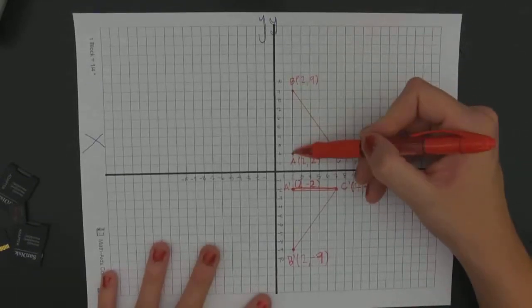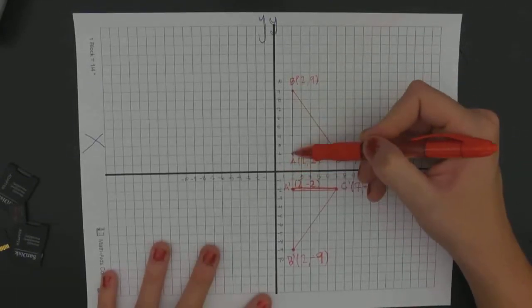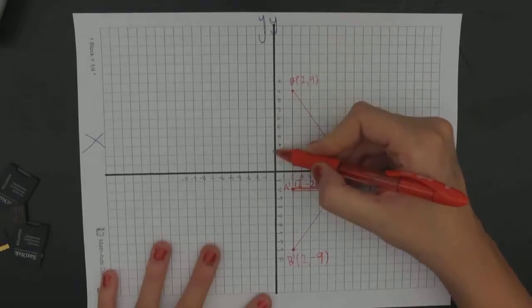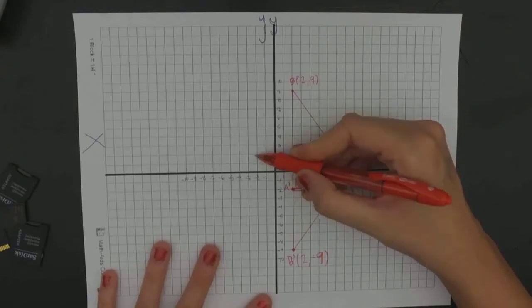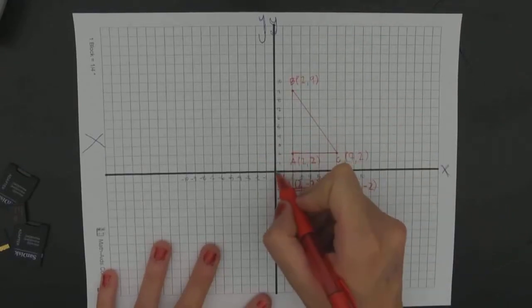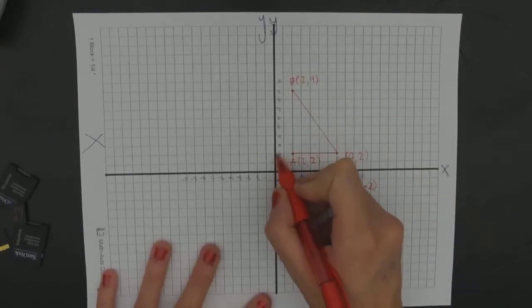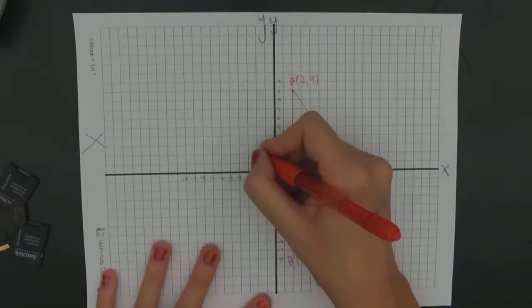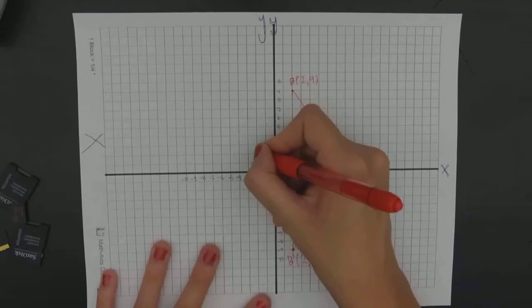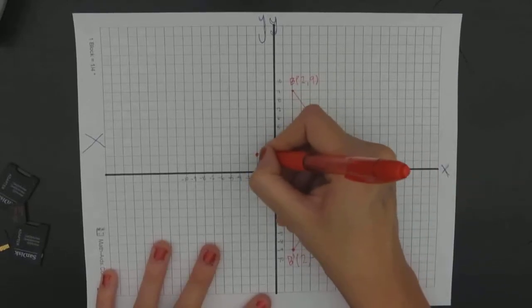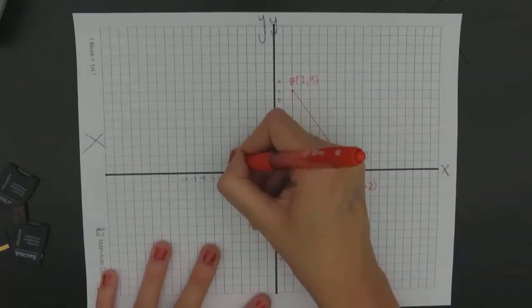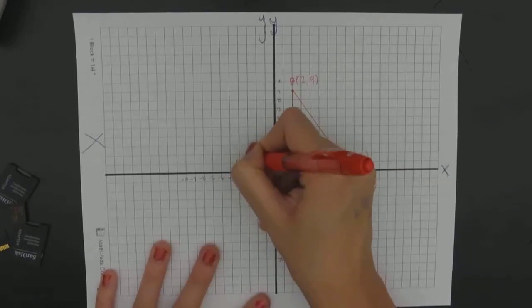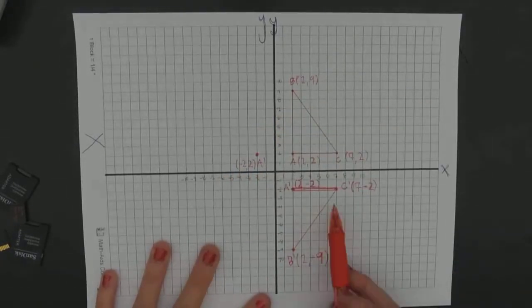I'm going to look at A, and to get to A, I went over 2, up 2. But now I want this to be the middle, so I need to go back 2. Some of you can see that. I need to go backwards. So I'm still going to go up 2, but instead I'm going to start by going back 2, up 2. Back 2, up 2. So my A prime is right here, and I'm going to write the coordinates of it right now. I went negative 2, up 2.